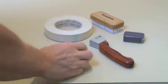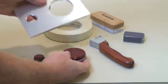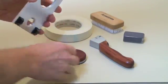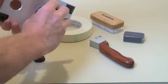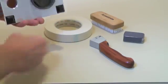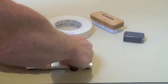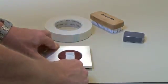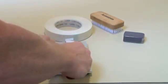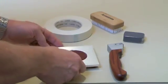In order to perform this test on these drum plugs, I've made a special plate. This is a 1/4-inch aluminum plate, simply with 2 threaded holes that match the threads on the drum plug. So now I can thread the plugs into the plate. We'll only work with the large one at this point. And now I have a much larger surface where I can hold the plate, draw my cutter across, rotate it 90 degrees, and draw the cutter again without danger of cutting my fingers or slicing up the tabletop.